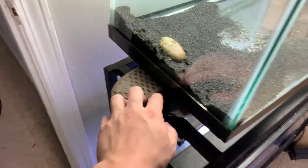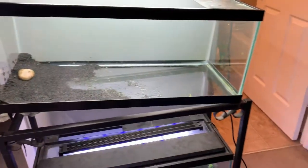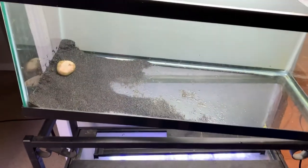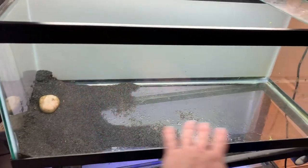They're acclimating. Back in here, we have this tank fully drained. I saw some planaria or like worm-looking dudes — right at the edge right there, you can kind of see that little worm. There was a bunch of those in there and then like one pretty big one. So I decided to make the executive decision to leave this empty, let all this evaporate. I put some Prazipro — like a few drops and stirred it into that tiny little bit of water in there. I'm gonna let all the water evaporate, let this dry up, and then add probably twice as much sand so it's even along the bottom.